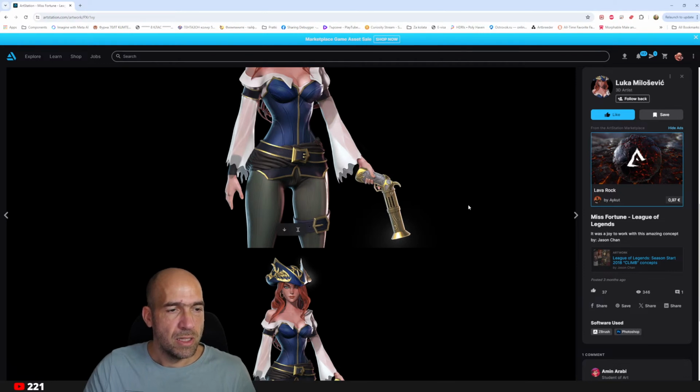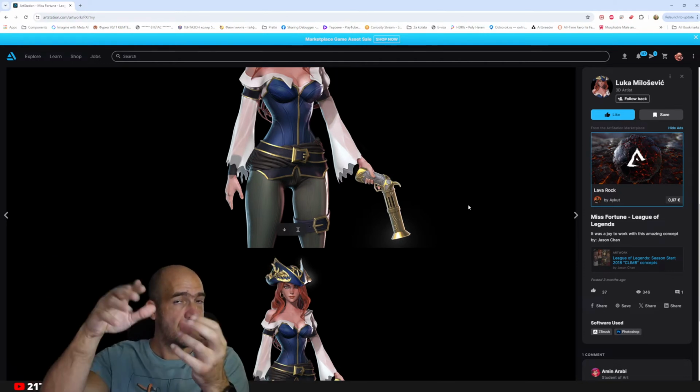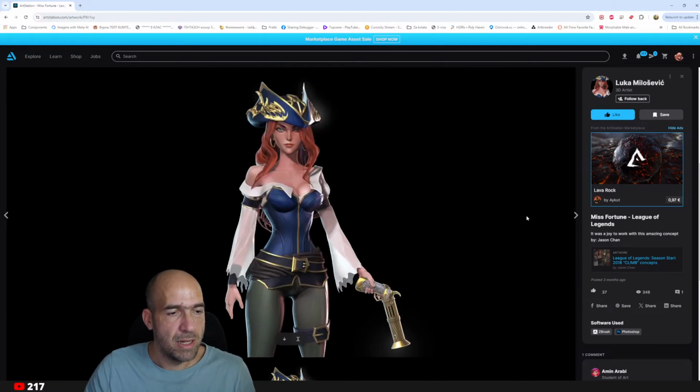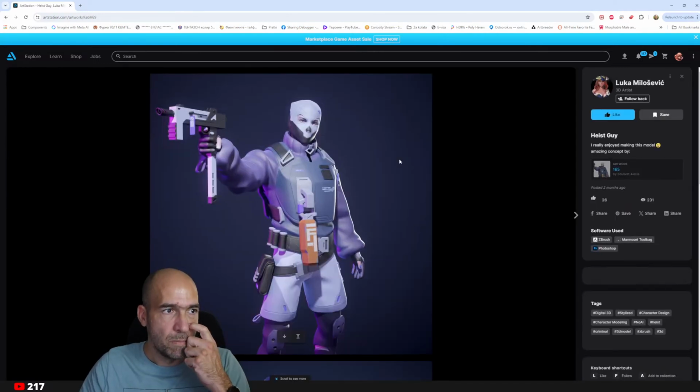It's too boring. I mean, if the gun was like this, some kind of more interesting gun. This one is like meh. Like a hairdryer. Probably this is her hairdryer. It's not a gun. But other than that, she's looking cool.